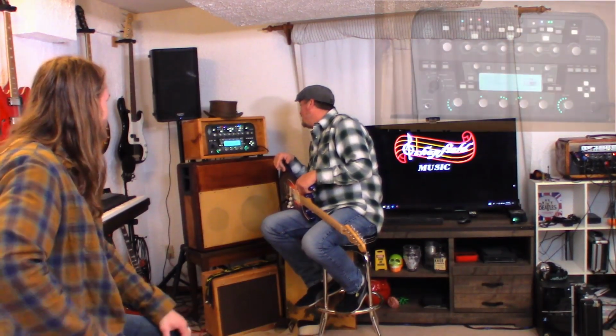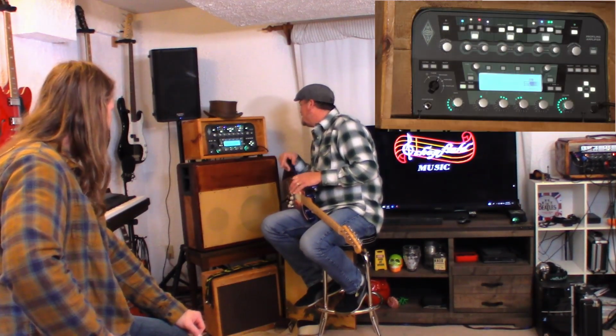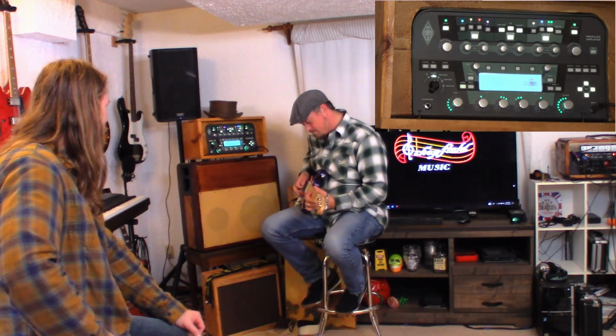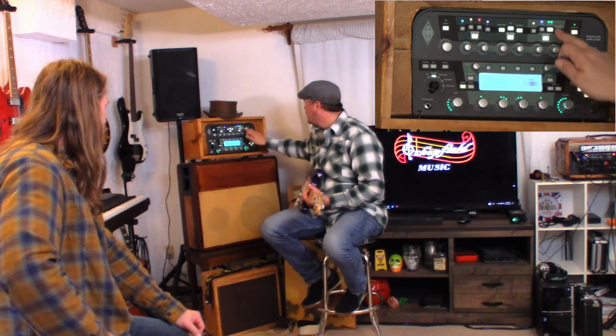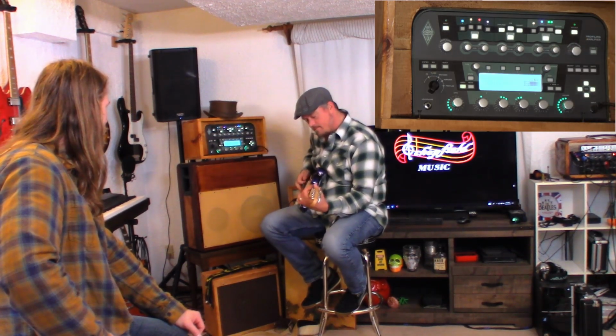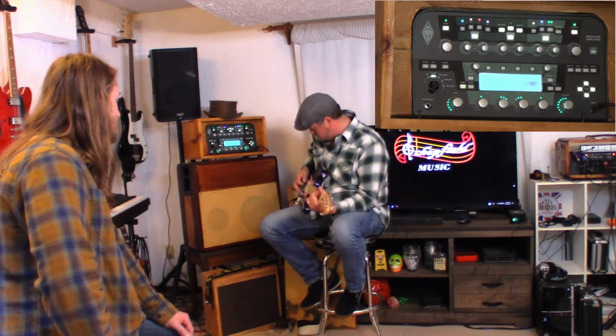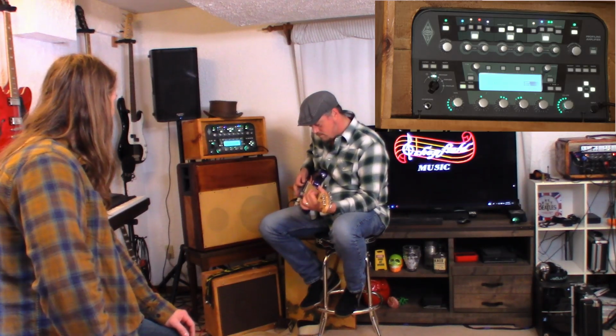All right, so we've got a clean Fender Twin. Yep. Sounds okay. We like it. I think it sounds good. Now what is this? Without the reverb? This is without the reverb right now. It kind of reminds me of a Super Reverb, and to me, a Twin and a Super Reverb sound great like that. I like that. That's a great sound.